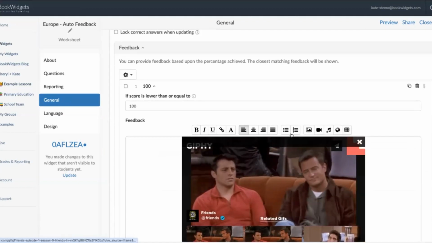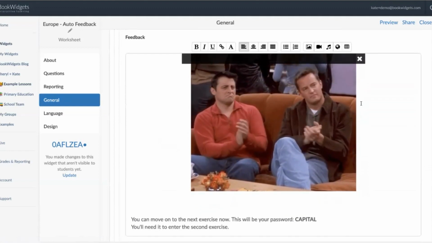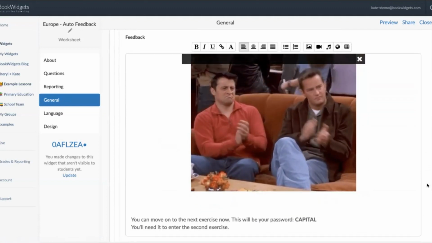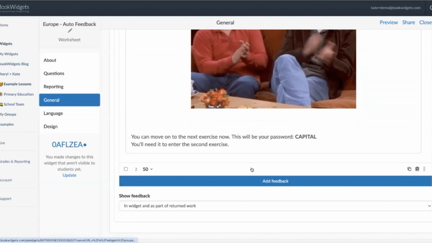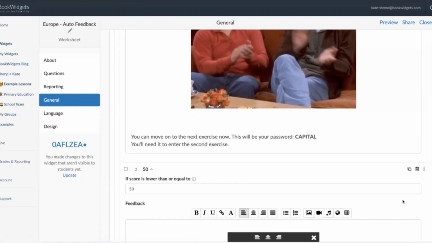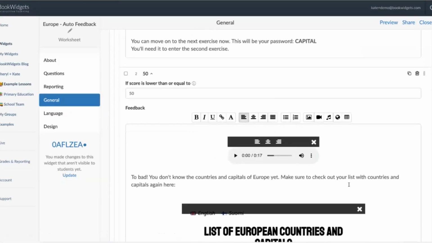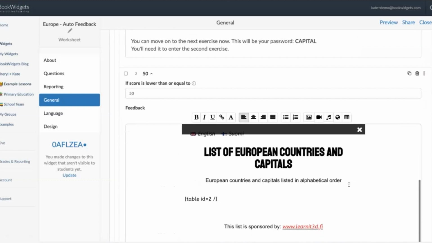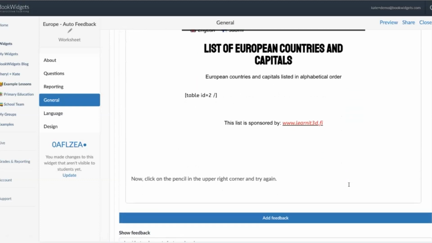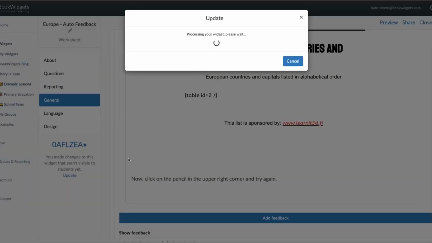You can put in a funny GIF, a funny video. Again, give some resources, make a whole escape room experience, as well as give some encouragement so that they can learn and course correct. And if you ever make any updates to your widgets, because as you saw I was just clicking around, we get the changes have been made and need to update them. So you'll just see that.